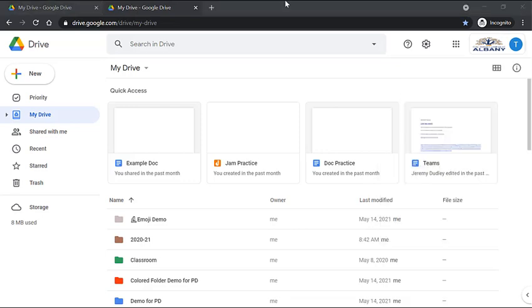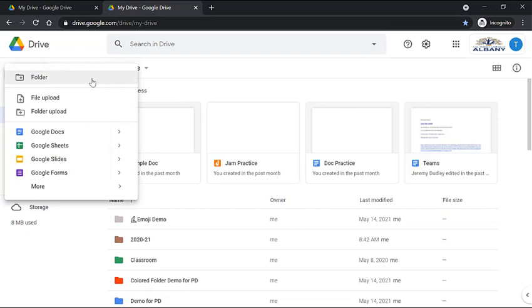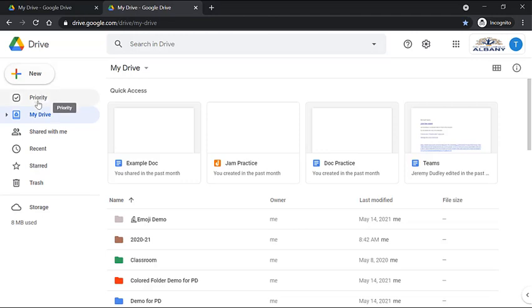Now let's take a look at how Drive is laid out. In the upper left, you have a clickable logo. This can be very helpful to get you back to the home page of Drive. Underneath that, we have the New button, and this is where we'll be able to create and upload files and folders. Beneath that are some of the organizational structures of Drive.